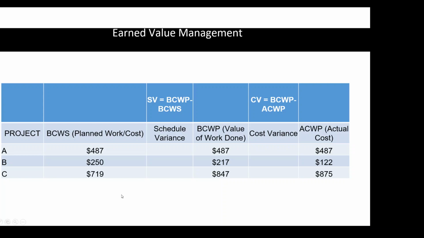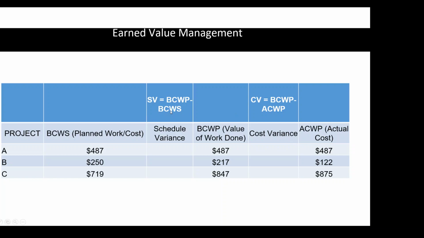So a couple of things that is compared. Your budgeted cost of work schedule. That means planned work. I plan to pay $487 to do this job. You have 2 types of variance. Variance just means the difference between what I planned versus what actually happened. So you have schedule variance and cost variance. So I'm looking at how long it takes in dollars and what it actually costs in dollars.